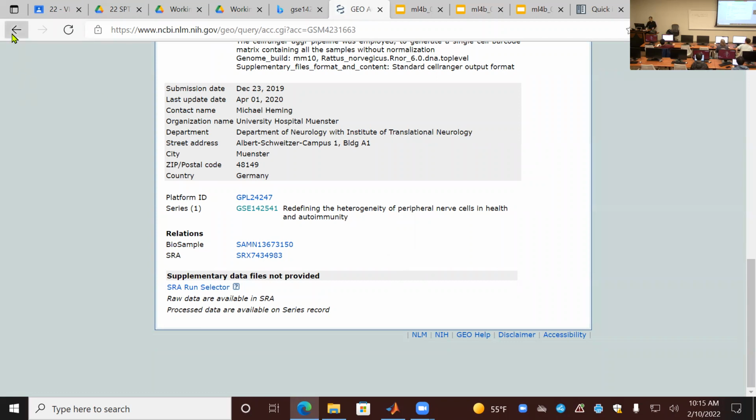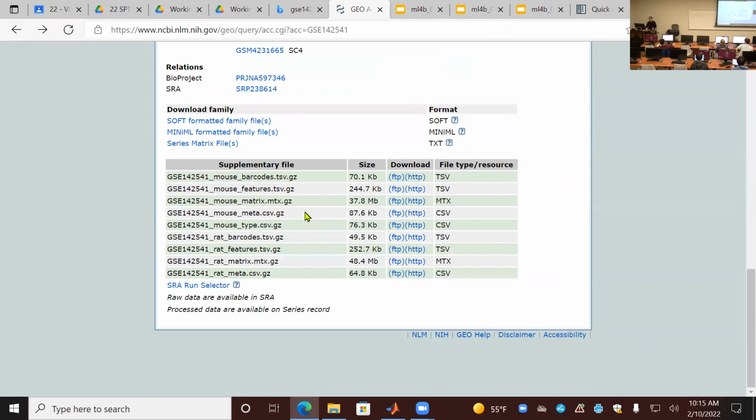So they put everything in this folder. Okay, so if we are going to download the mouse data, so that's a 3 file target we are going to focus on. I will download the data from here.